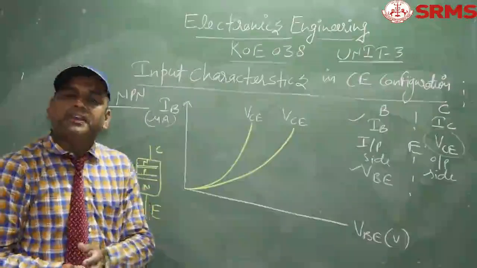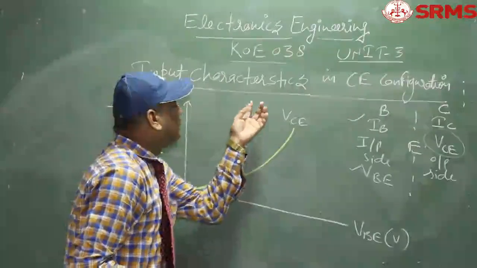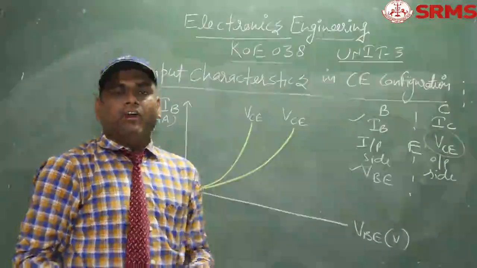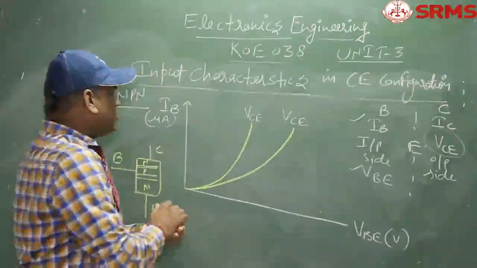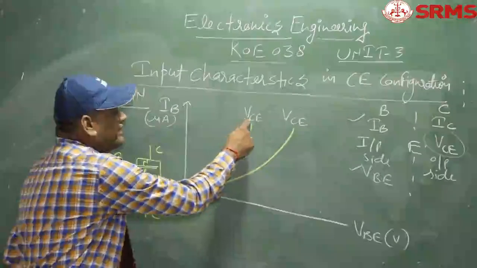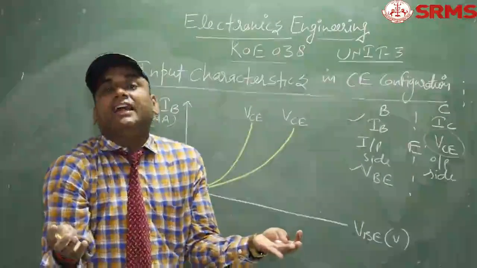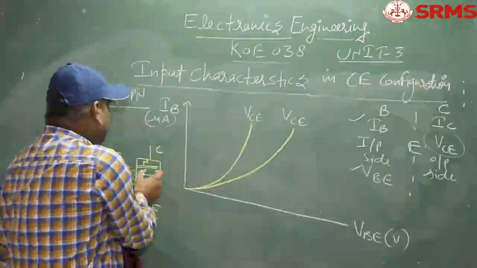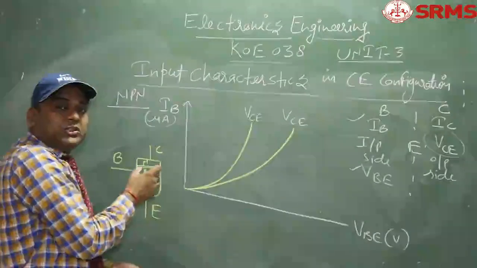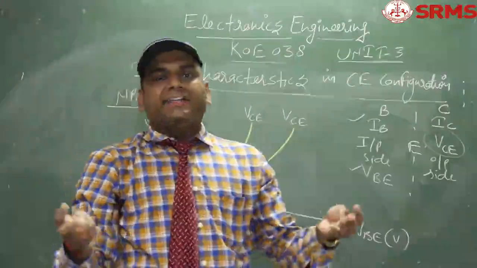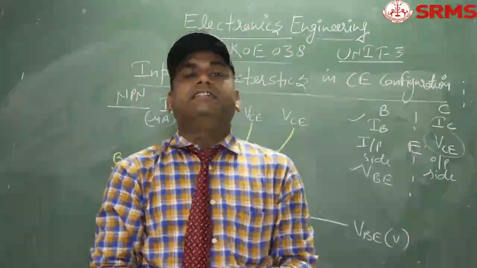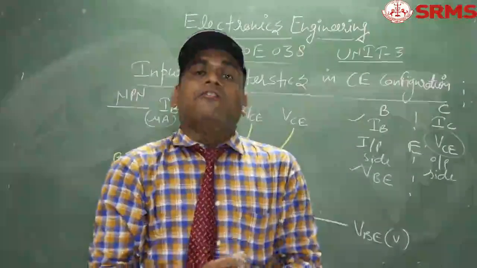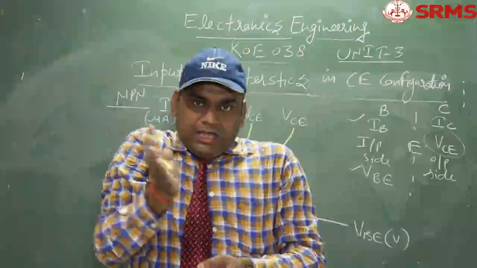So what is going to happen? If you increase the collector voltage, that means you are increasing the reverse bias voltage, because the collector base junction is reverse biased. So if you increase the VCE, you are increasing the collector to base voltage, you are increasing the reverse bias voltage. So somewhere the width of the depletion region is going to increase, and it is well known to all of us, the width of the depletion region is going to extend, or it can penetrate more from higher doping towards the lower doping.